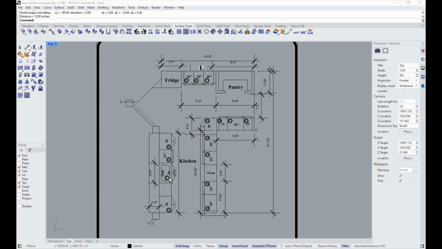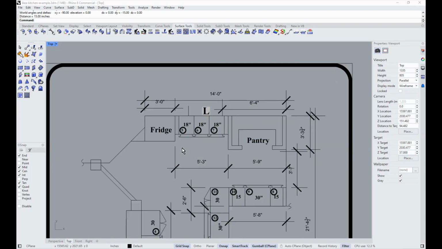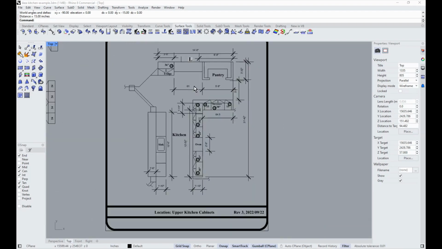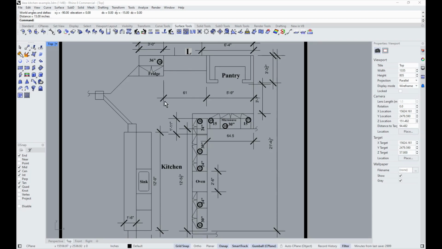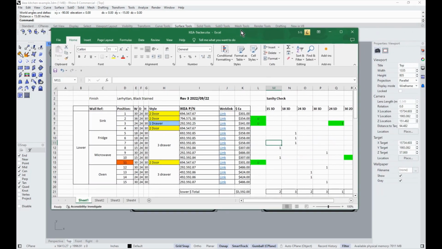You can use letters, whatever you want, but some way to identify what each location is. And then, of course, a lot of these locations will be the exact same item. So like 5, 6, and 7 are the exact same cabinet, just in 3 locations. Jumping up to the uppers, I just went 16 was the next available number. You may want to add some spaces between different walls and between lowers versus uppers if you want to go that route. But again, 16, 17 to 20, all the way to 24. So these are all tabulated, and you got to start going into the IKEA.